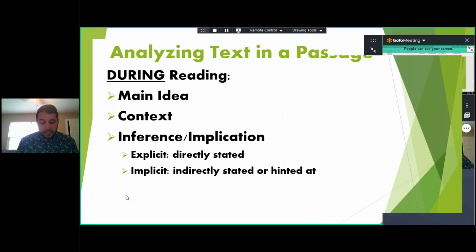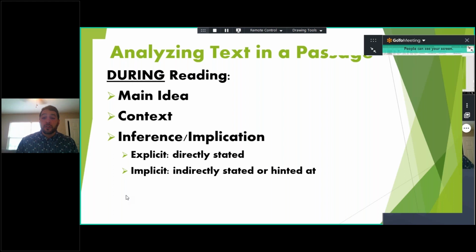So it's good to find that right away and be sure to understand kind of why it's the main idea, what topics, what details are supporting it, and where does it start? Is there a topic sentence that contains the main idea right at the front of the passage? And if it's there, then you know that a lot of details are probably going to follow it that will support it. You also want to look at context.